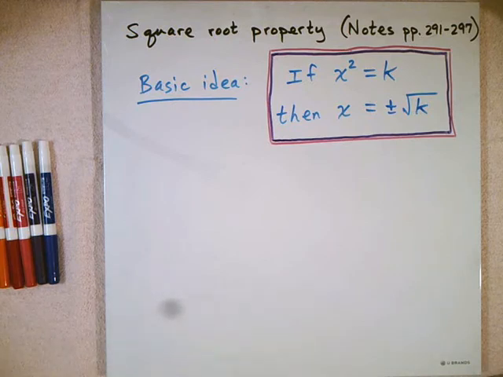Think about what 2 numbers you can square to get the number 9? Well, you can square a positive 3 to get a 9. You can square a negative 3 to get a 9. Those 2 numbers, plus and minus 3, are the 2 square roots of the number 9. So you've got to have plus or minus in front of the square root to get all the solutions to the equation. All right, let's do some examples here.